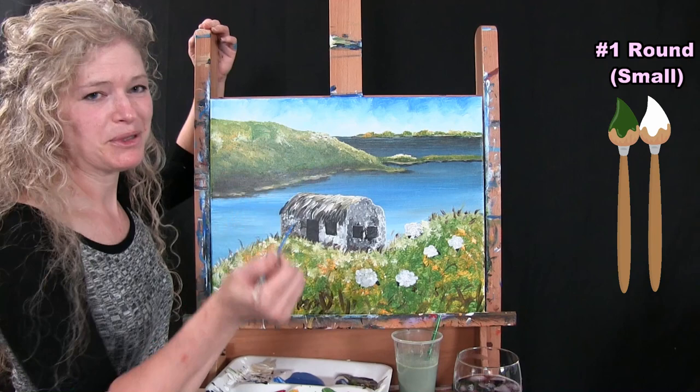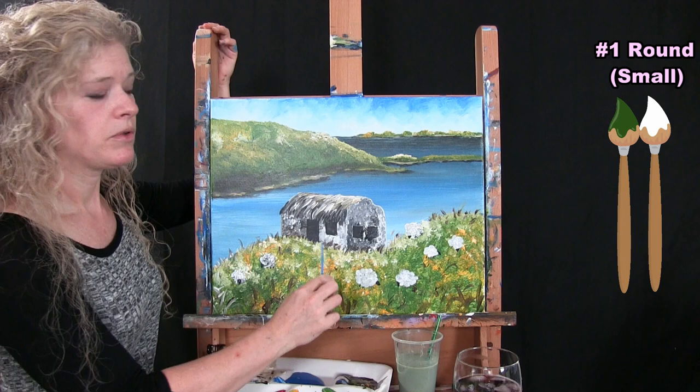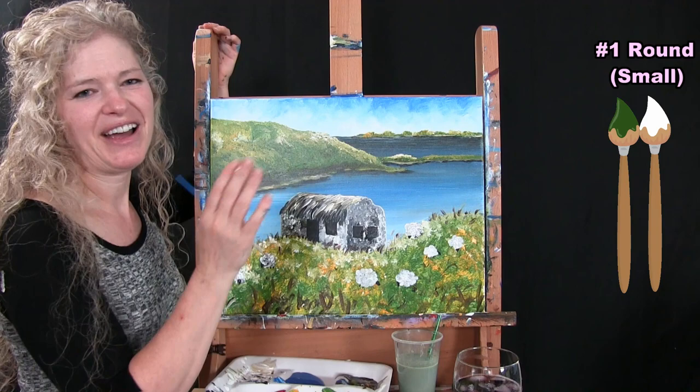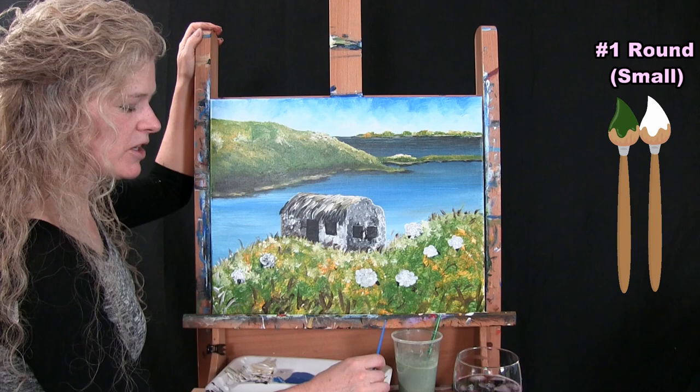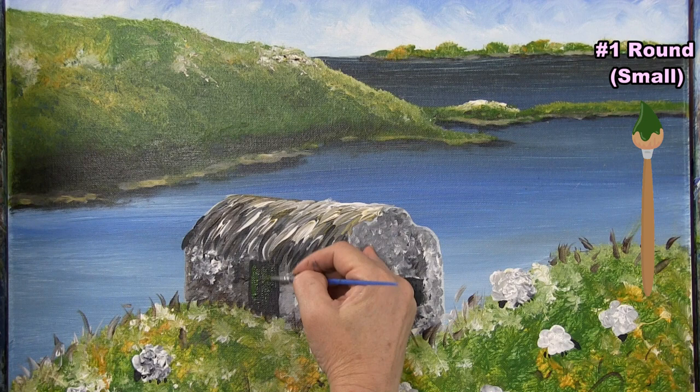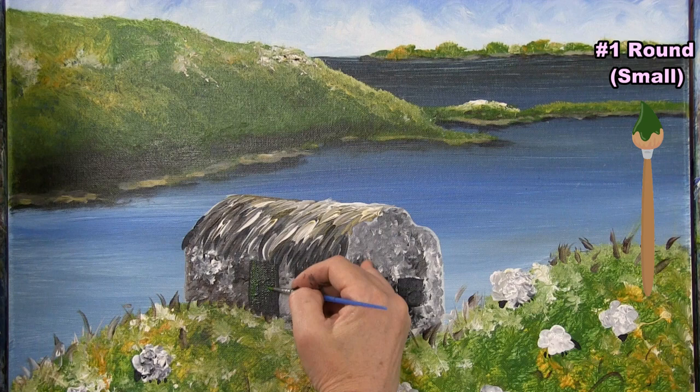So how I'm gonna do this, first tip, make sure that they're dry before you go on to this step. These are, in my opinion, just old wooden moldings. They don't have to look perfect. I'm gonna start with my door, and I'm gonna start with just green paint. And I am going to just take that green paint and do these little streaks going down my door. So it almost resembles wood that's been painted, and has this nice rustic look to it.